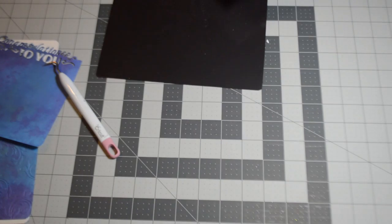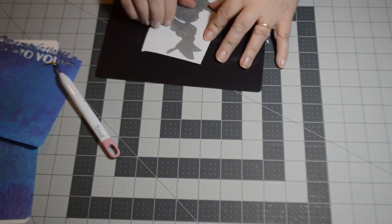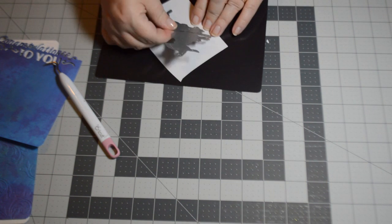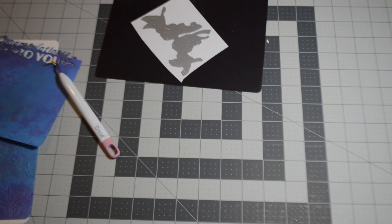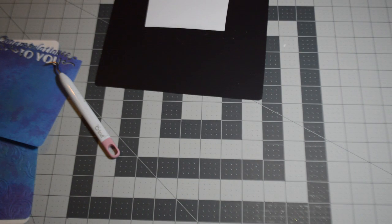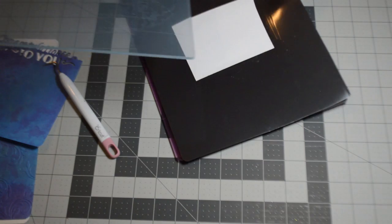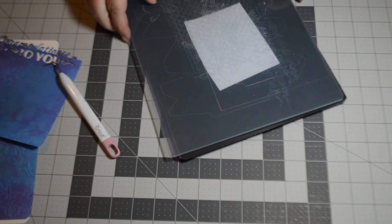Okay, now we're going to try this again. Let's go ahead and put our birds down. Get them where we want them. Maybe put that up. There we go. Go ahead and tape it once, because on the magnetic it's going to stay put. So we're going to go ahead and lay that down. Happy accidents. You try it. If it doesn't work, you do something else.